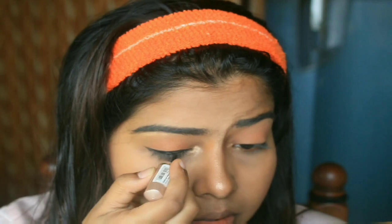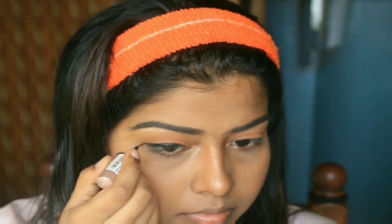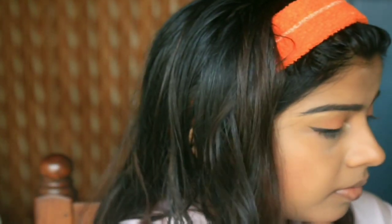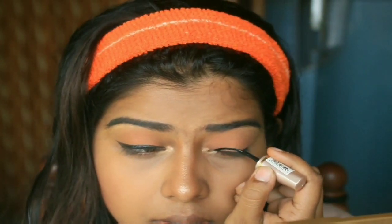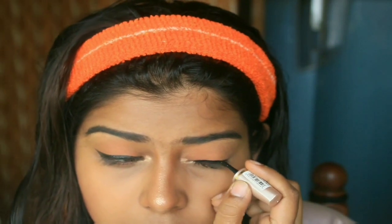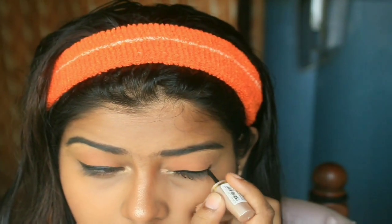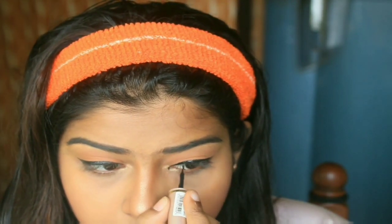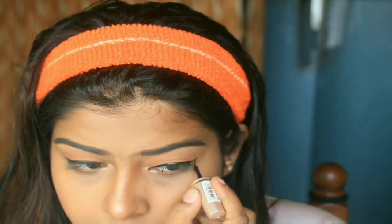I am absolutely in love with this eyeliner. If you don't know how to make a wing liner, this is the perfect solution — you can easily do it with this brush. The intensity of the black in this liner is superb. The only flaw is it doesn't dry up fast, so after applying it keep your eyes closed for 30 to 45 seconds, or else it will mix up with your eyelid. Since I'm using it after about a decade, I faced this problem in this video — I'm going to show you how to correct it.